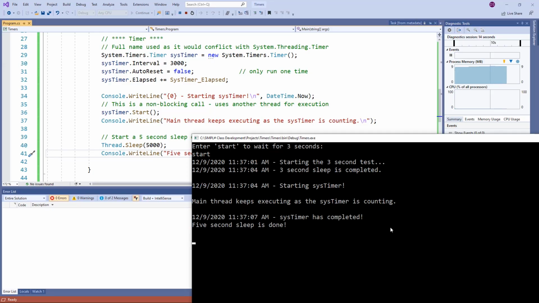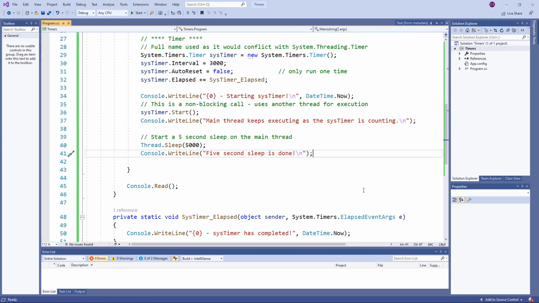We can see in the console output, the order of the statements shows parallel execution of threads. Thread.Sleep is generally discouraged in event-based programming as you can see its effect on the running application. Timers would be preferred. In our next video, we will continue by looking at an asynchronous operation.